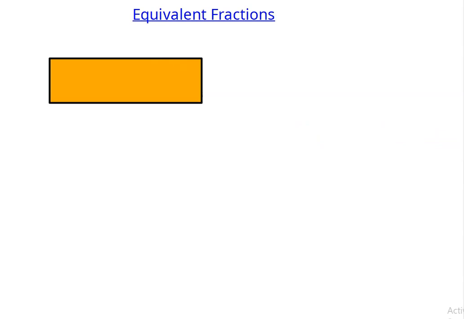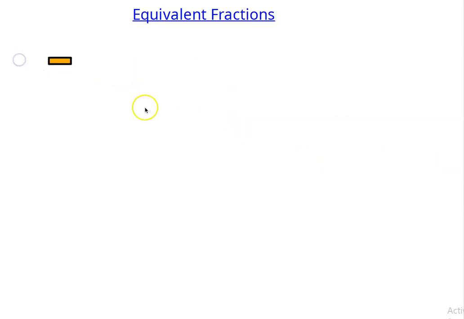And let's get rid of this. Let's get rid of our candy bar. All right, so let's go over what we're doing today. So we're going to make some equivalent fractions. So I'm going to make a fraction 3/8 is equal to n, which is just any number, over 24.